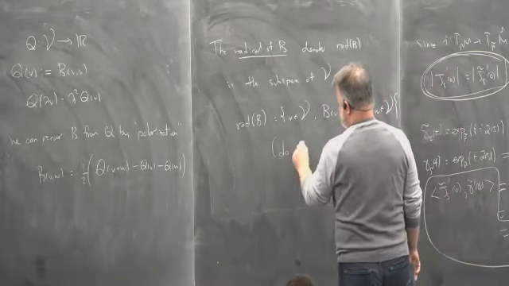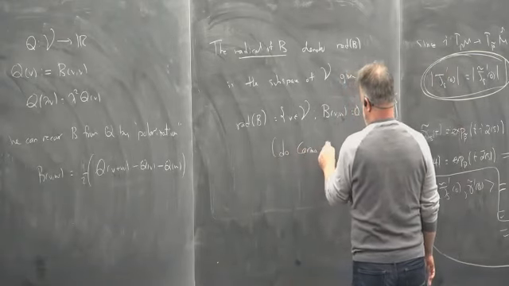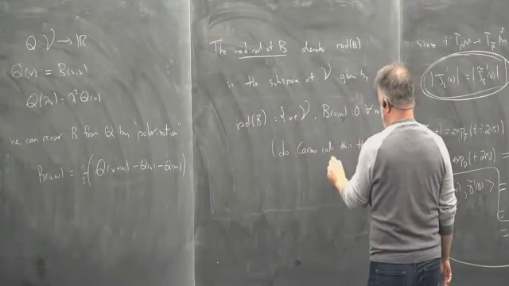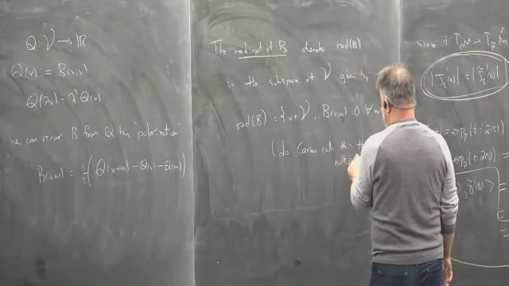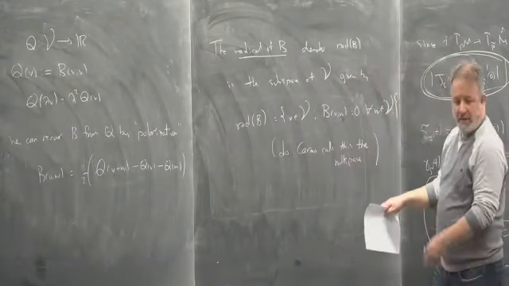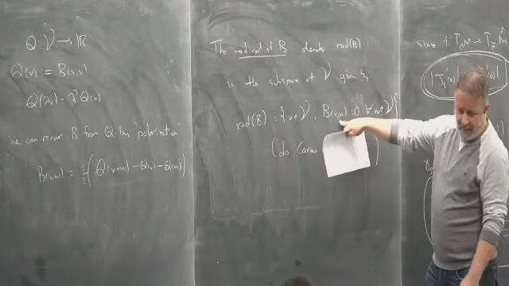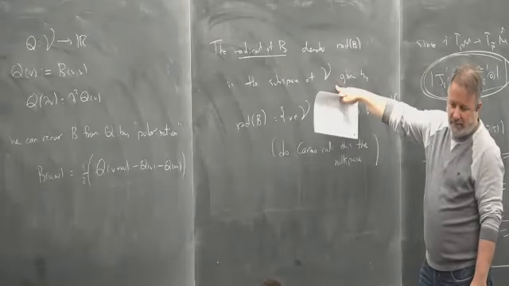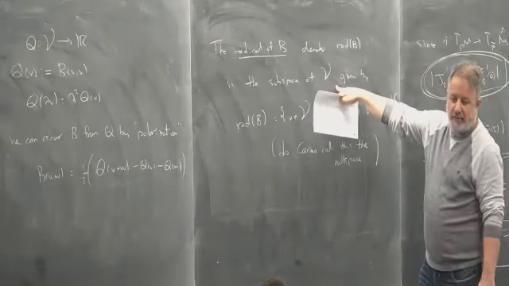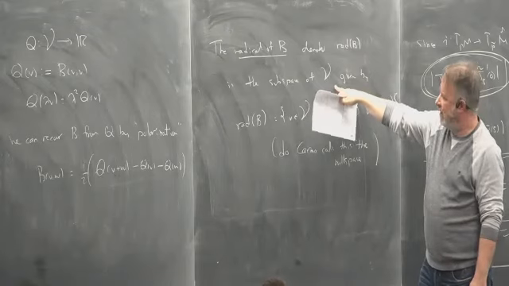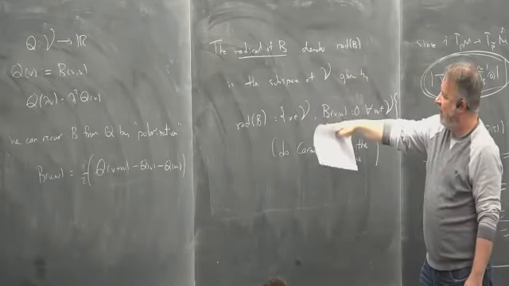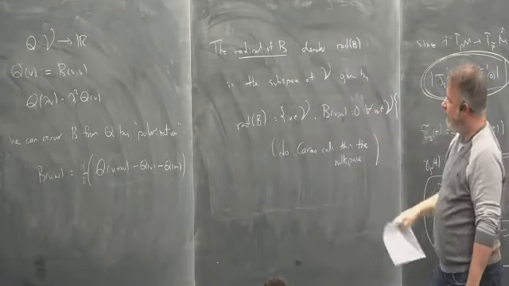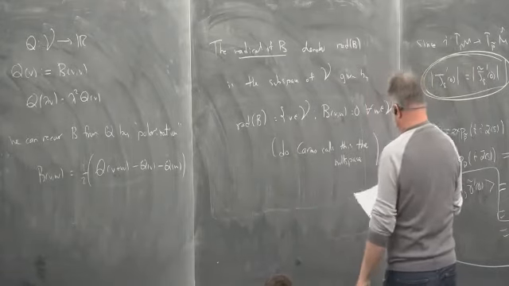Do Carmo calls this the null space. But you kind of can understand why, but I'd rather not call it that because null space is usually the kernel of a linear map. What's really happening here is that if you had an identification of V with V dual, like if you had an inner product, let's say a positive definite inner product that gives you an identification, then the radical is the null space, the kernel of the associated linear map. Okay, but usually for a bilinear form, this is called the radical.